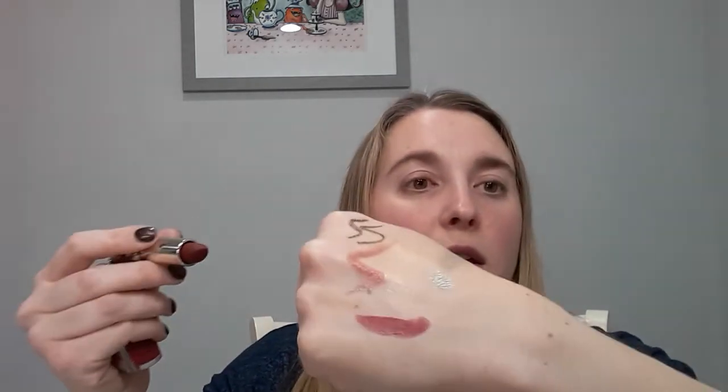My next favorite is actually the Red Matte from Guerlain. And these cases you can mix and match, by the way. So you pick the case and you buy the lipstick insert separately. And there's a tiny little bit where you can see the number of the lipstick on there. All right, so this is the number 94. And it's a matte red, but it's not a true matte. On my lips, although it's matte, it doesn't dry down. I don't get any of those lines in my lips with it. It's really more moisturizing, and it doesn't look all the way matte to me. So I really like this. I think the color is fantastic. So that was my number 2.